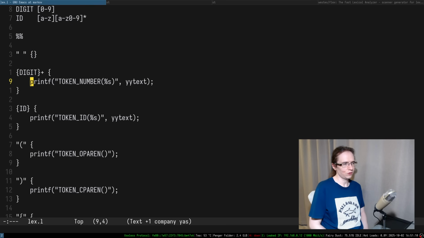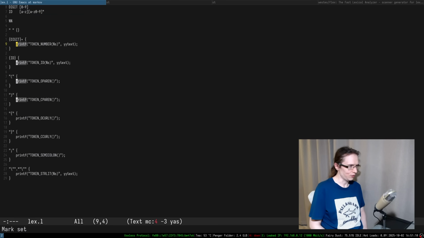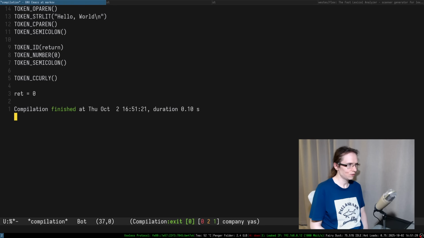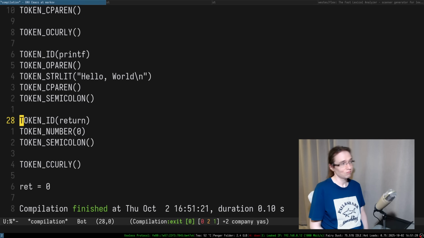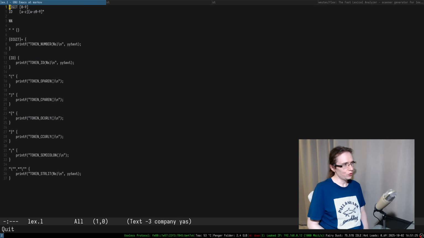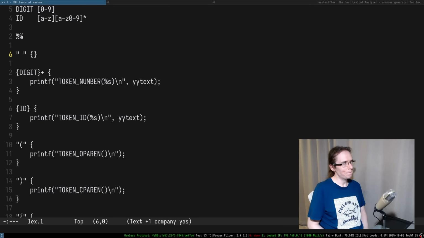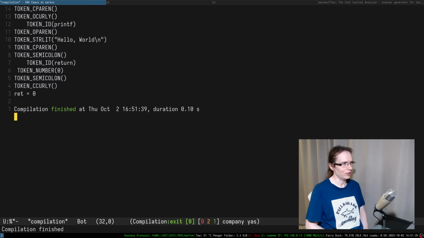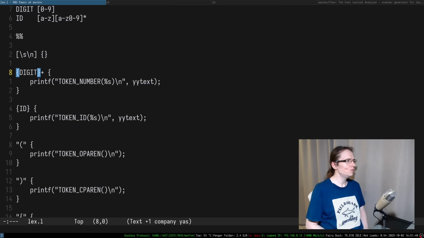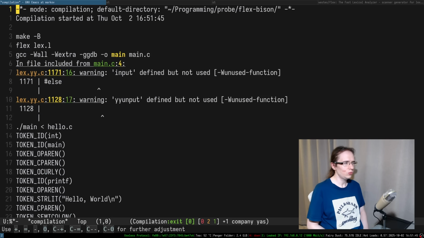Which also means that for all of these printfs, I can put a newline at the end of this entire thing. And that kind of worked. So furthermore, it doesn't ignore new lines. Can we say to skip spaces and new lines? I wonder if it supports this backslash stuff. Didn't really work that well, but I wonder if I can do something like that.